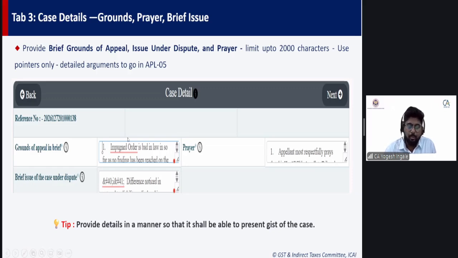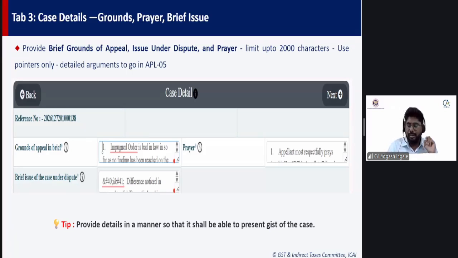So grounds of appeal in brief, then brief issues of the case under dispute, and what you are praying for. So these details you need to provide. In my humble opinion, we need to provide these details so as to represent the gist of the case. We can create a clear picture before the bench.